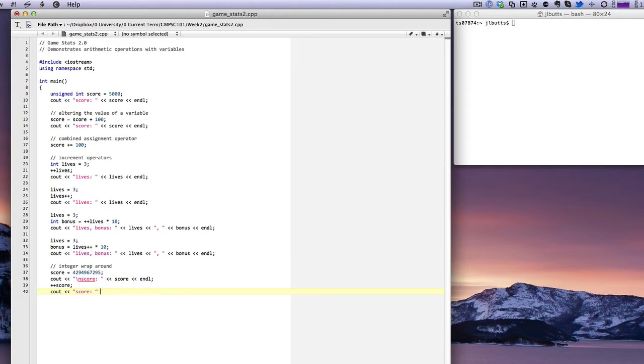Then cout score, score, and L. That should be enough for this program. So let's go ahead and return 0 to close out our program normally and close our main function.